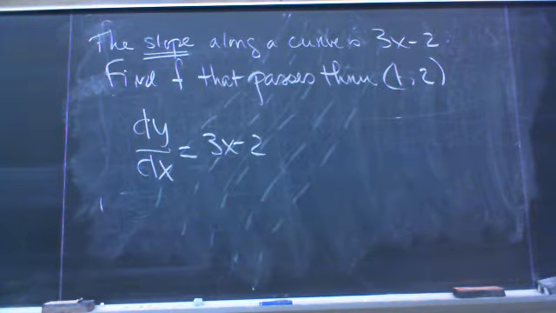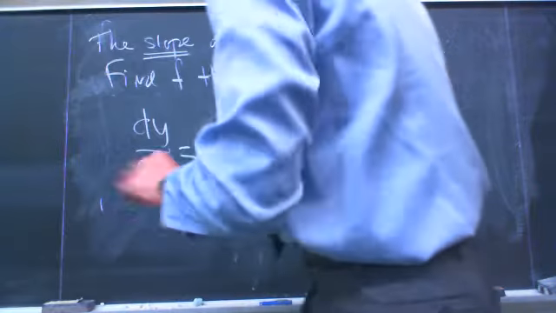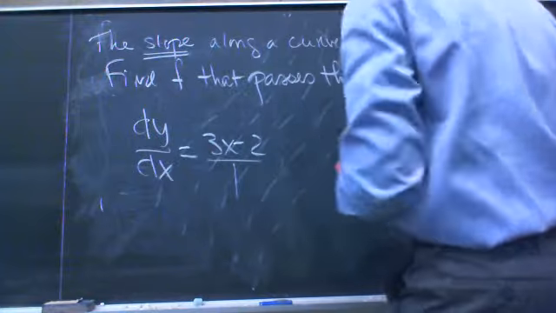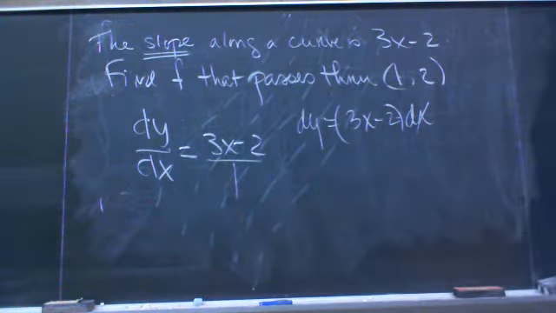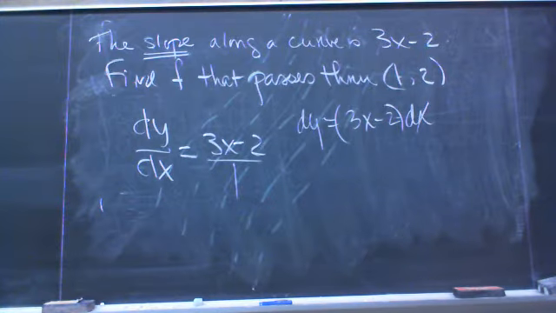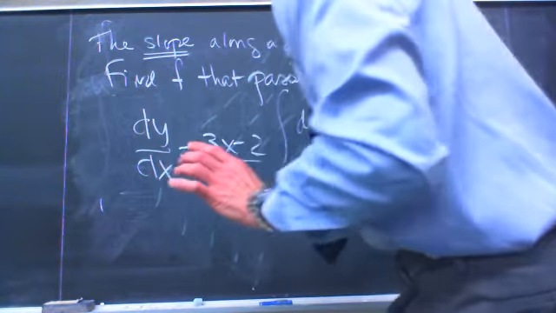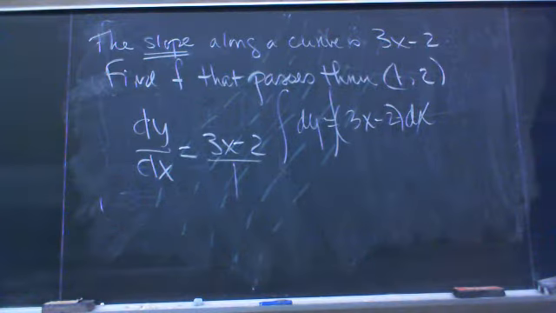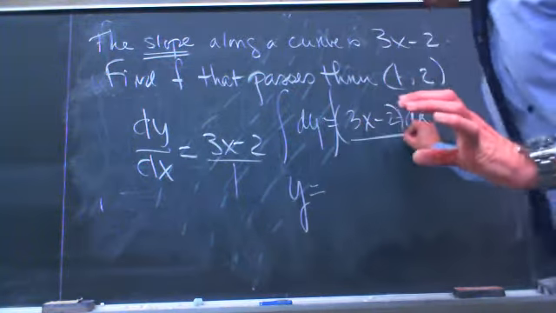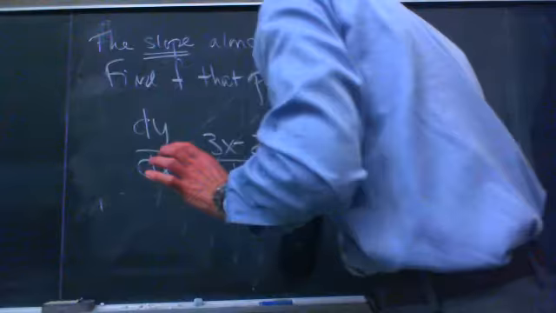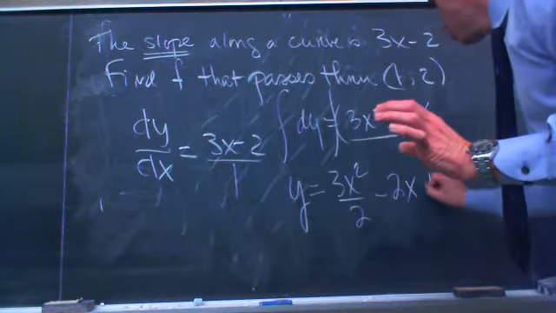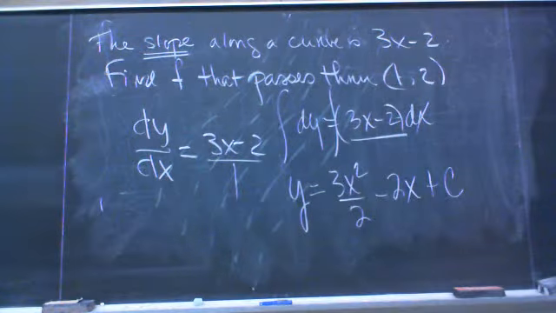Yes? We've got to now separate. You don't have to multiply both sides by dx; just picture cross multiplying, putting this over 1 and cross multiplying. And I think we would agree that we get that. Now that I've separated, what's the antiderivative of dy? Now come over here. This is individually x to the n. I'm going to make that 3x squared over 2, minus 2x plus c. And this is where a lot of things break down.